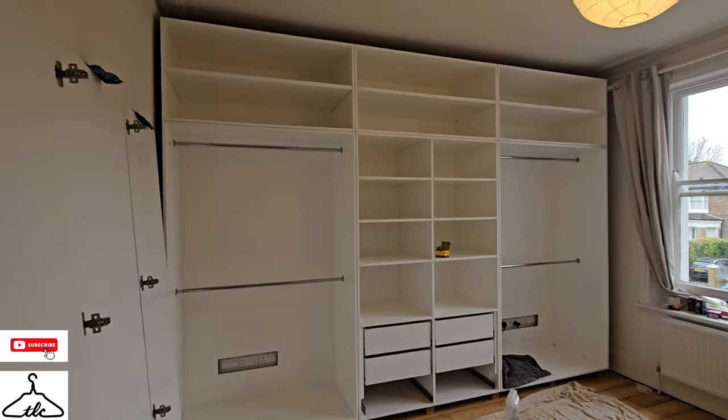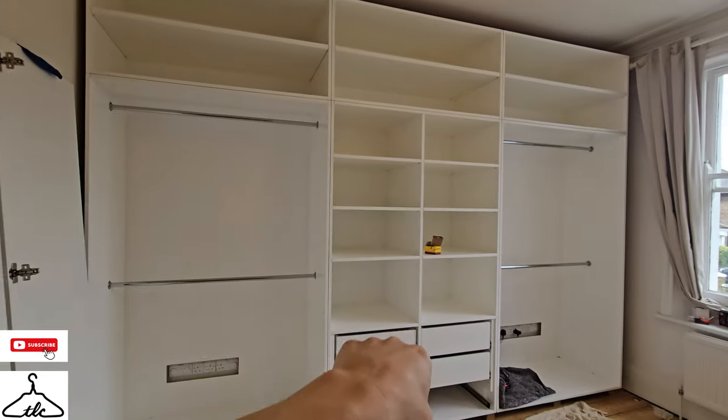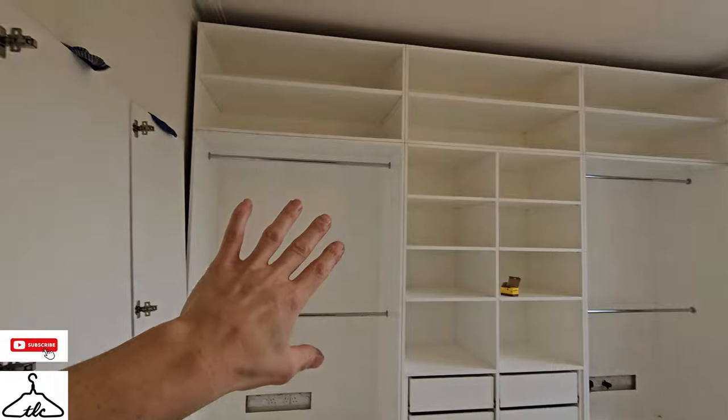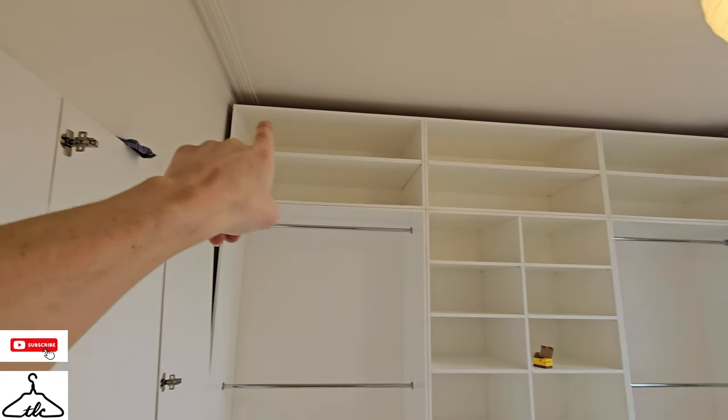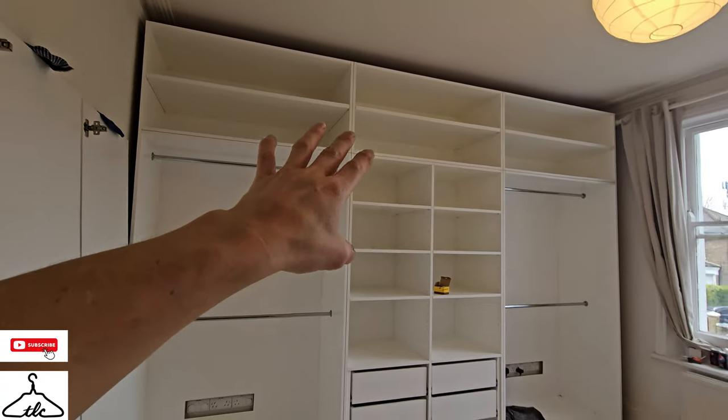The stage that we're at is, even though it's really solid, it's not going anywhere. We've got really good fixing down to the floor and up against the wall. It was really solid. We still need to get fixing in each corner somehow, so we're going to figure that out. It should take another 20 minutes.